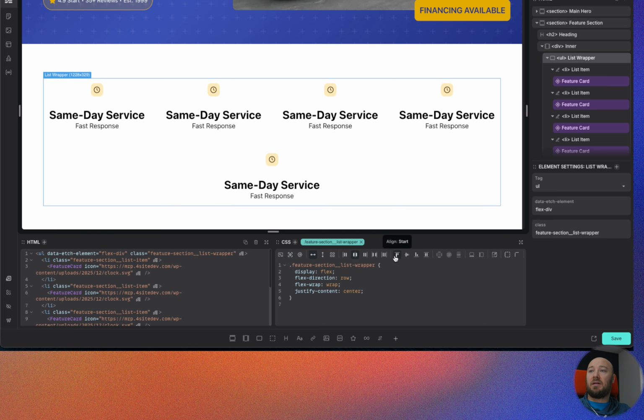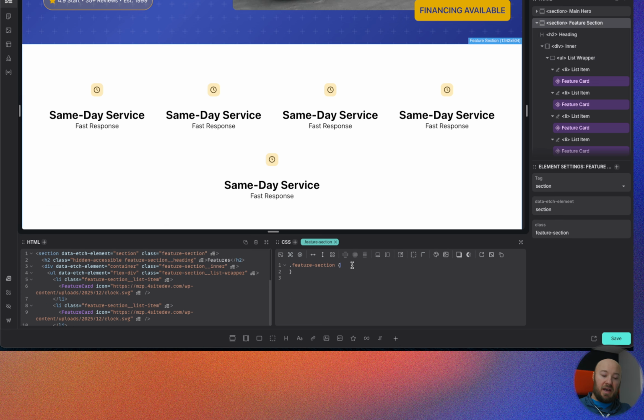And if we center everything, we can see it centers everything nicely. So that's the first thing I'm going to do on those. I do want to set my background color to be our base ultra light.